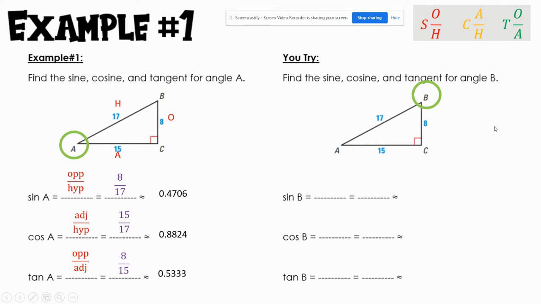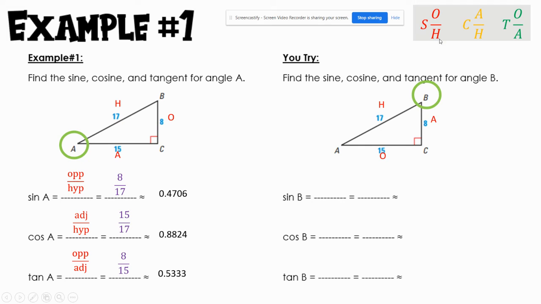And the next thing, you want to label those side lengths. What side length is the hypotenuse? What side length is adjacent to angle B? And what side length is opposite angle B? So my hypotenuse is that side across from the right angle. If I touch the angle, so if I put my finger right on angle B, so pretend my cursor here is my finger, I'm touching the adjacent side. So that means that 8 is the adjacent side. And there's only one side length left, the opposite side. And the side that's opposite is going to be that side length that does not touch the angle at all.